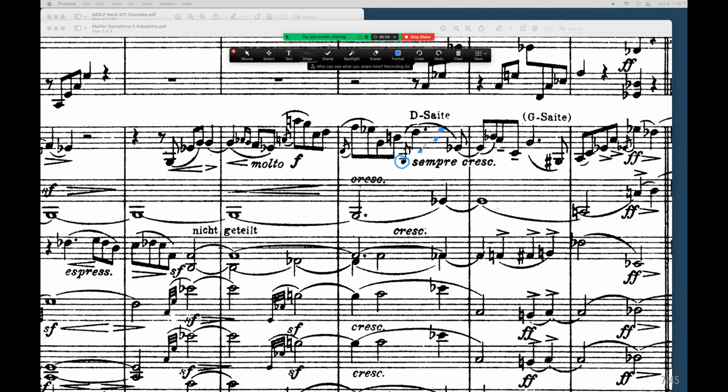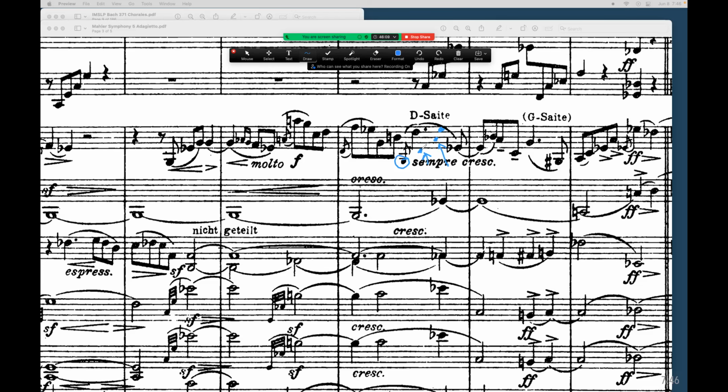Typically, when I'm going to be playing something on my instrument, particularly on these lower strings, the moment that I go above this D right here, I'm going to be playing it on the D string. And the moment that I go above this A, I'm going to be playing whatever this is on the A string. That's just the standard sound of writing for strings. It's easy because it keeps my hand in the same position. I don't have to move my hand up and down the fingerboard. I can just leave my hand right where it is. Makes it very easy to play.